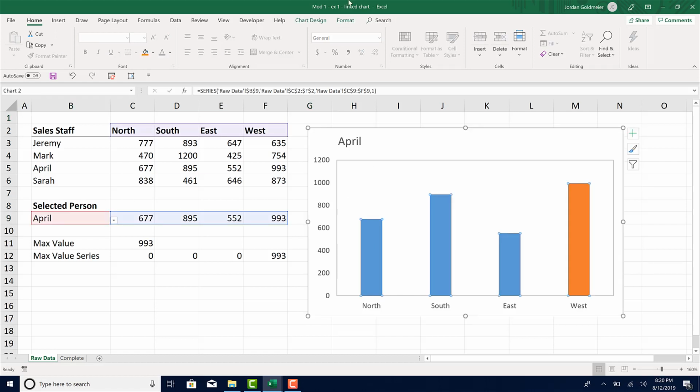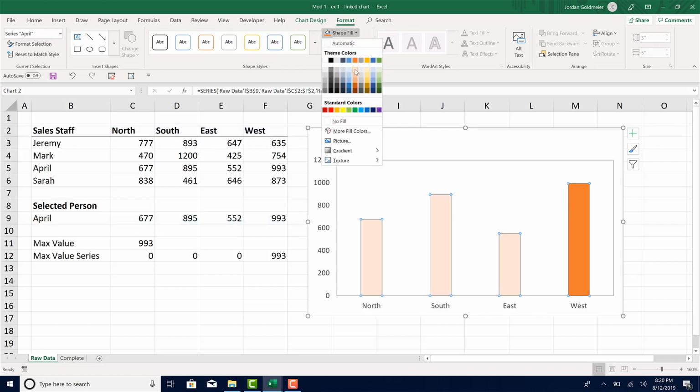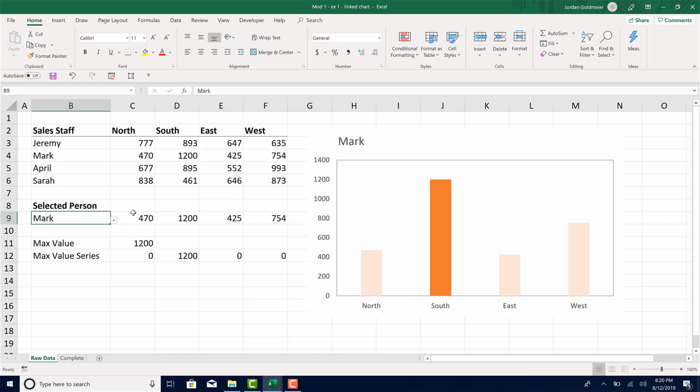Actually, you know what? I'm going to make this kind of have a shared color here. So I like the idea that it's a different shade, right? Because from a data visualization perspective, we are implying that these colors are related. So even though they are independent, they are related categorical data. So just using color in that way helps us identify that. And now take a look. You can see that it works really well.